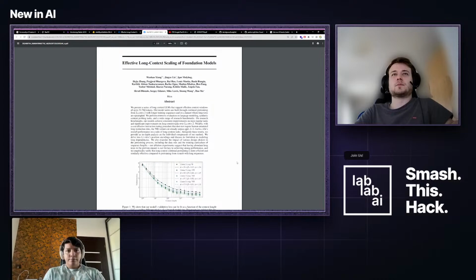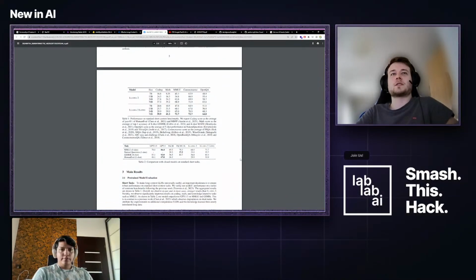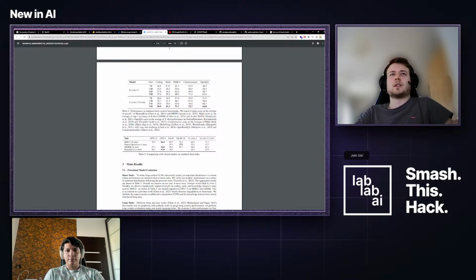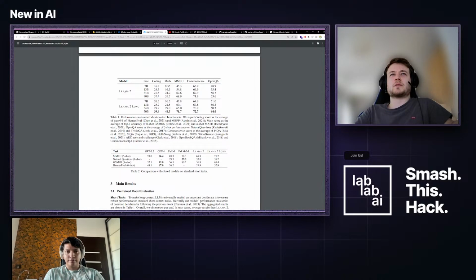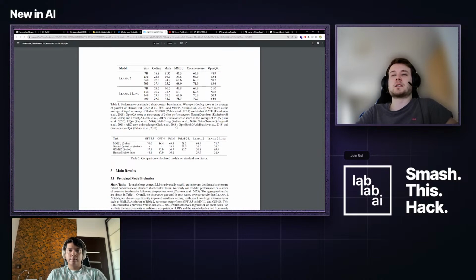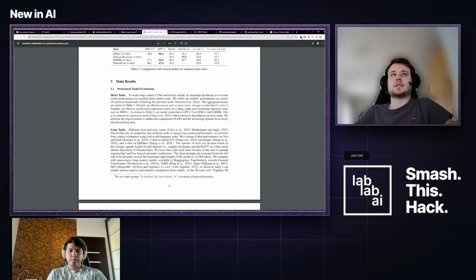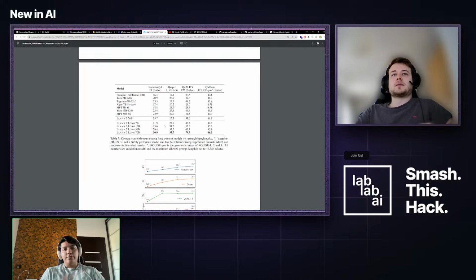So this is also coming from Meta, right? Yes, that's true. Basically, these are now comparisons of the Llama 2 model against these Llama 2 long context models. You can see that they are a couple of percentage points more accurate than the normal Llama 2 models. So we definitely have improved performance for these tasks that require long context. Yeah, this is something that we see very often when a new model comes.